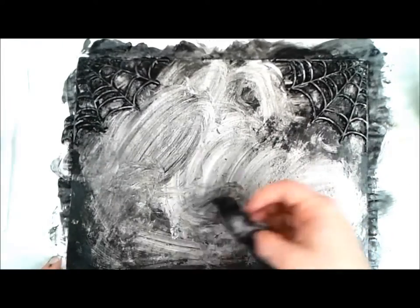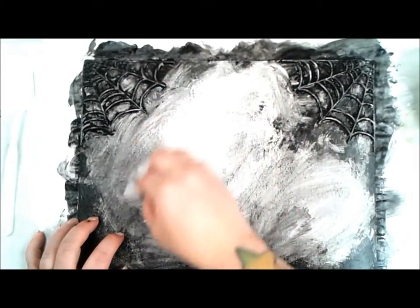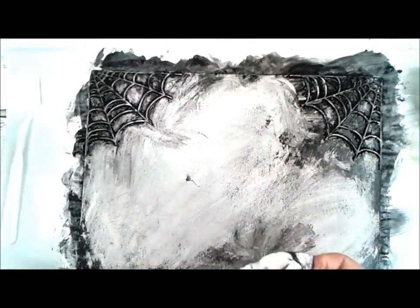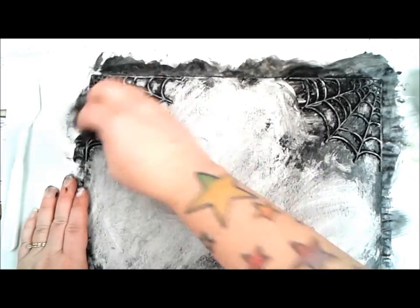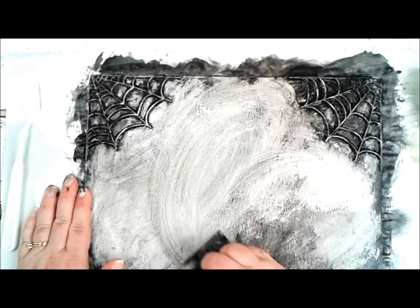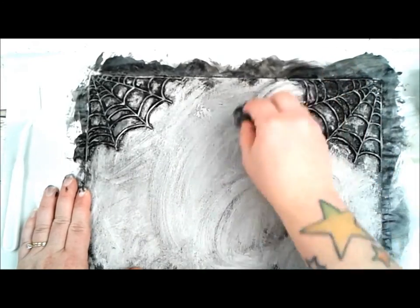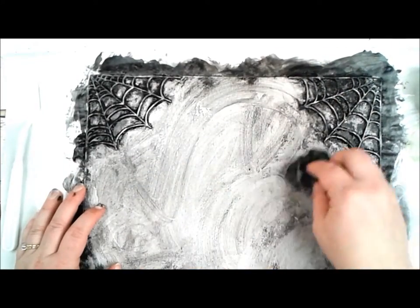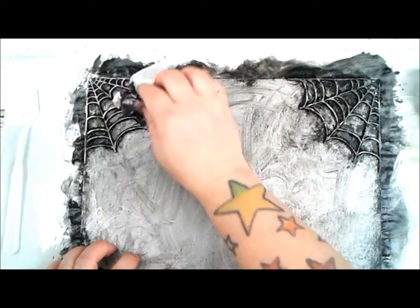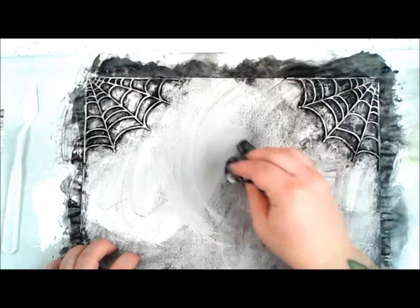I've got out some baby wipes and I'm just wiping back now. This is kind of like the 'song and dance' — one of my favorite terms when it comes to working in art — because nothing happens right away, it takes work. You have to have layers on layers on layers to get the sort of feel and end result that I want. I'm switching back and forth between wipes; I started with one that got really dirty, and in the end I used four or five.